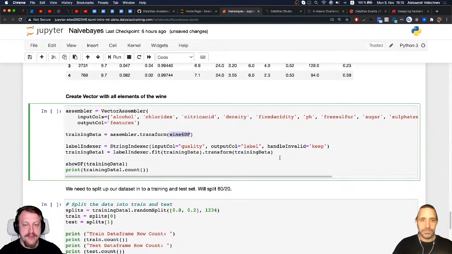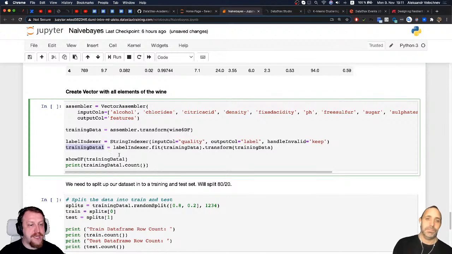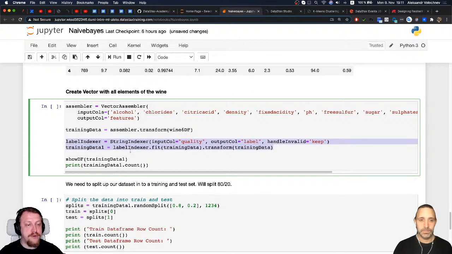And finally, one thing I have to do here, a label indexer. The string indexer will help me to convert the input column, call it quality, so it will be label. I need that because it's a supervised mechanism, and I need labels. Data has to be labeled. For me, the quality rating is the label which helps me to group the wines. Good. And as a result, we have training data 1 based on what the label indexer did with the data from training data. So now all the data is prepared. We vectorized entities and prepared them, and we made a proper label based on the quality. So now we can start.